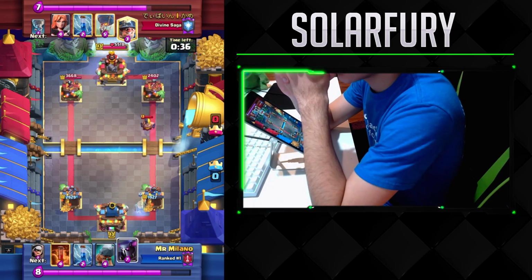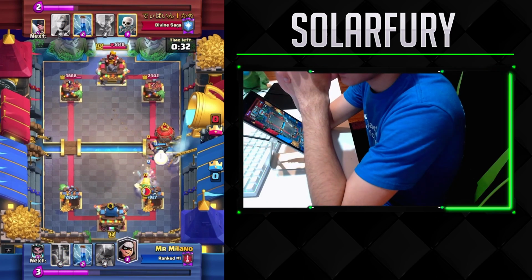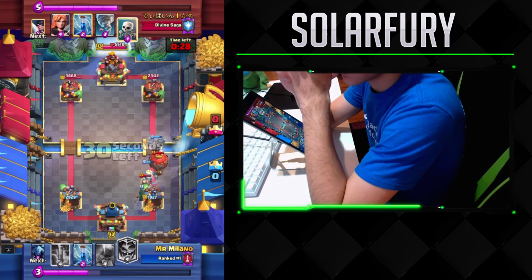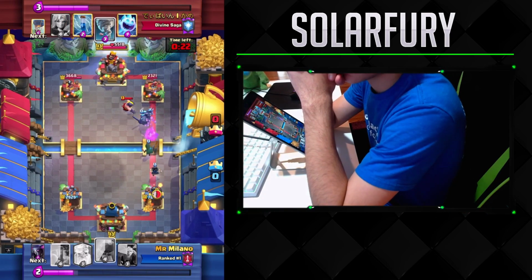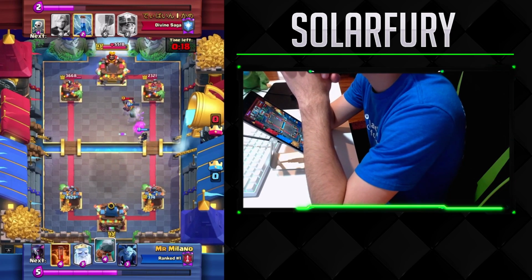Tip number 9, the Tornado is one of the most important cards in the entire game, as it can activate the King Tower with certain cards, and it synergizes really well with any card that does splash damage. If possible, find a spot to put the Tornado in your deck, because it really is a card that you can't go wrong with.